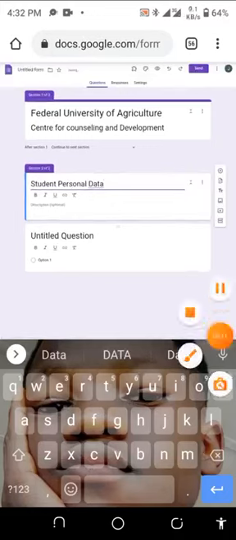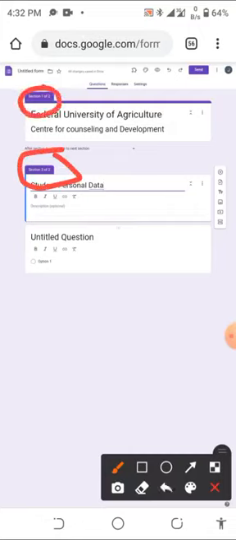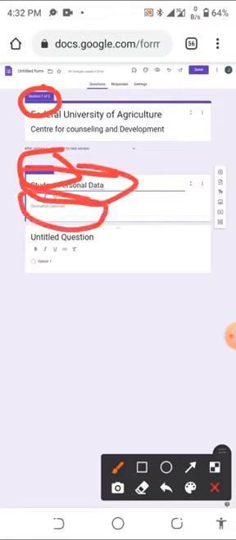Now I'm going to be showing the features. When you know the difference between section and question, when you click on this, it's going to show you that this is a section. At first, it's going to show you that this is a section by itself. Now a section has a space where you put the title of the section and a description.